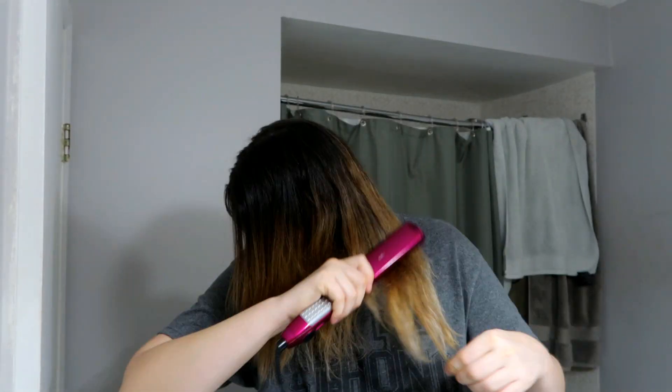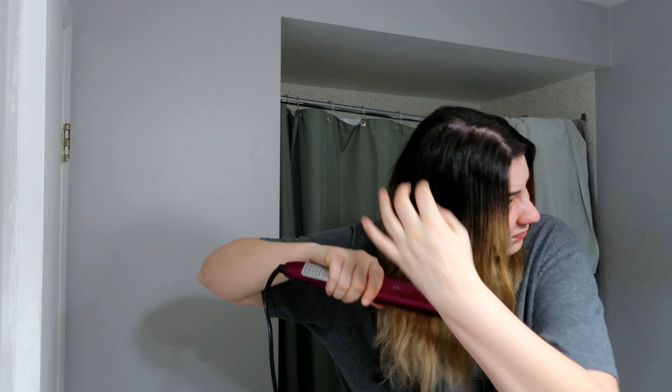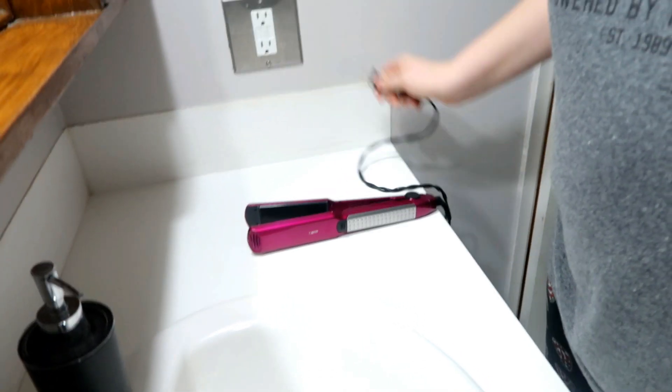The reason I straighten my hair at nighttime is because, as you saw earlier, my hair gets crazy when it dries, and I just don't have the time to do it in the morning. So I either have the option of putting it in a mom bun, which means I have to keep doing it every day until I wash my hair again because my hair gets so frizzy. But if I straighten it, then I can at least do a ponytail or keep it down, and in the morning it won't be pin straight but it'll be not frizzy and tamed. Alright, hair is done — that took about five minutes — and tomorrow I can wake up and just go about my day.